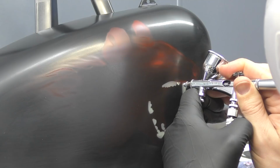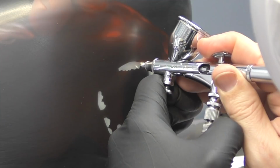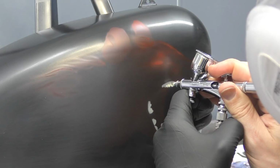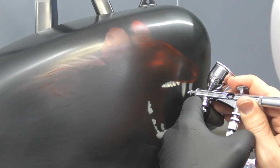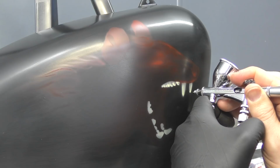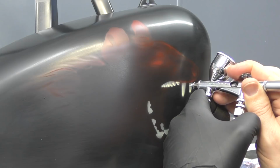Now I've switched to bright yellow. I've mapped in my teeth. So just lightly dusted them, and now I'm adding a bit more rendering to them. I'll further render as this video tutorial continues. So you can see I'm up nice and close with my airbrush. I'm leaning on the surface, so therefore I've got a glove on that hand. This protects the surface from any contaminants, keeps it nice and clean, so that there's no chance of any reactions as I apply candies and or clear coats later on in the project.